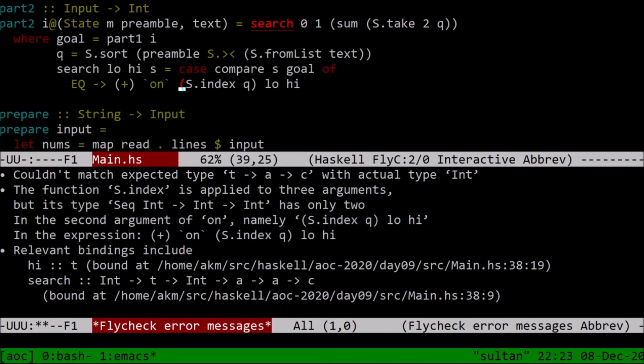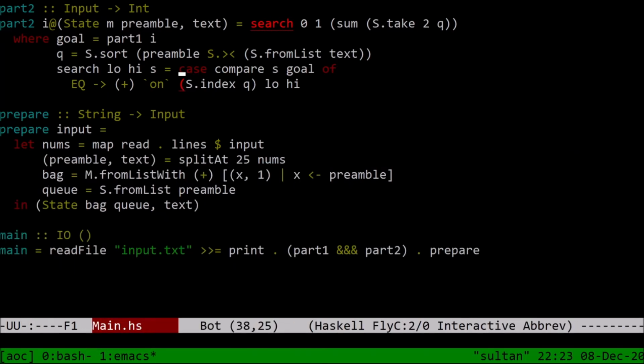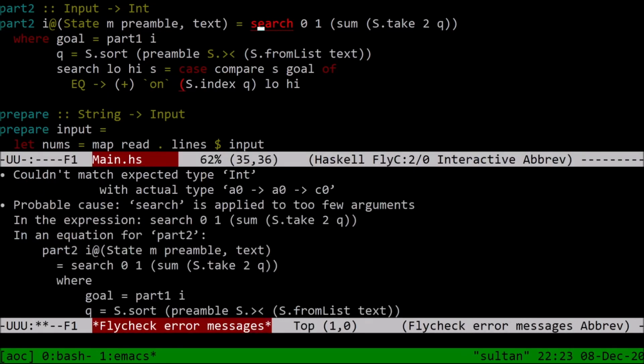Huh. Is there something wrong elsewhere, maybe? Search is applied to too few arguments. Ah, there we go.